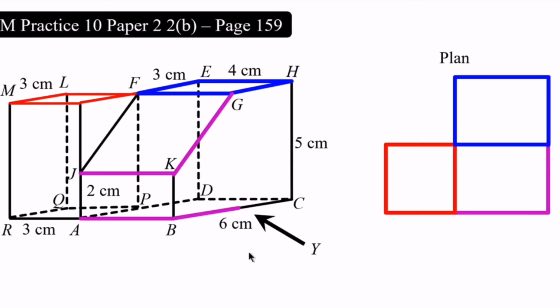You don't have to use the protractor, or you can use a protractor to double confirm that it is exactly 90 degree, all right? Make sure the lines are clean and the thickness of the lines is even, okay, so that you can get full marks. You do not need to label the measurement and the letters on the diagram, but the measurement must be perfect and precise, okay? So that is how you draw the plan.